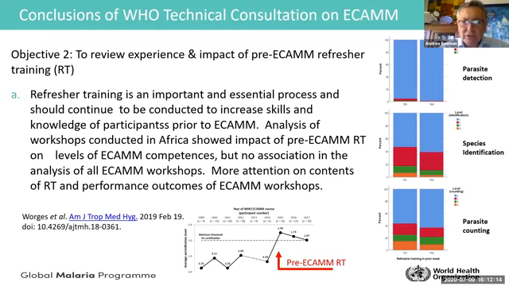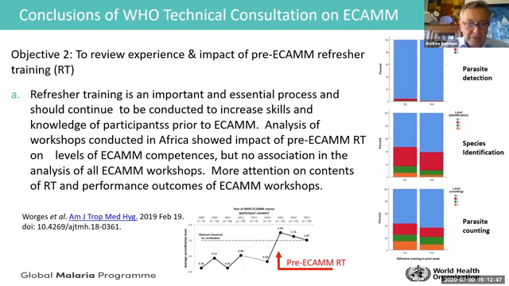Now, we reviewed that there's been a lot of experience, more than 200 workshops done in the world. So probably more than 2,000 microscopists, probably more than 2,500 microscopists have been assessed over the years. And one big discussion has been, do we need, before these workshops, to do a refresher training?